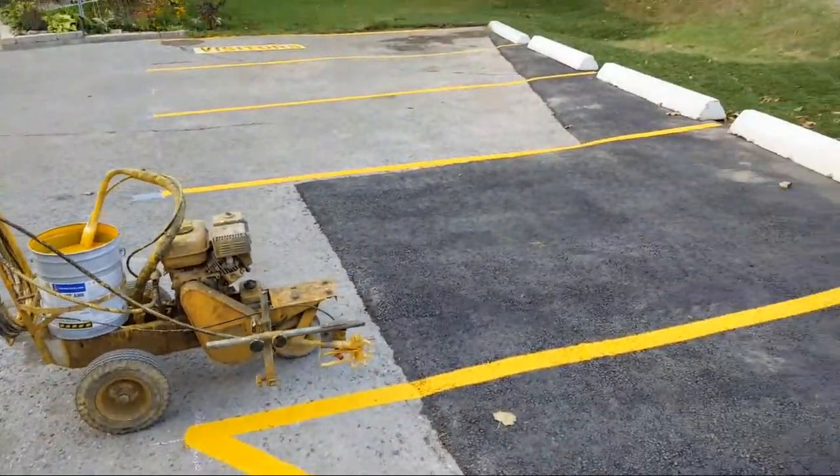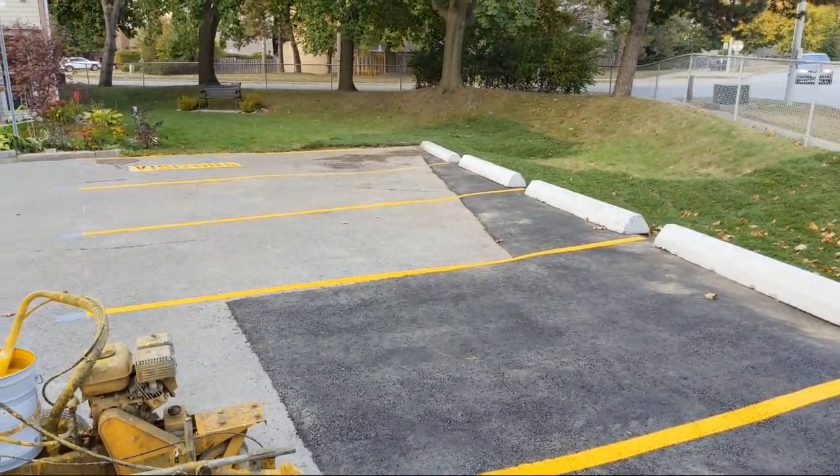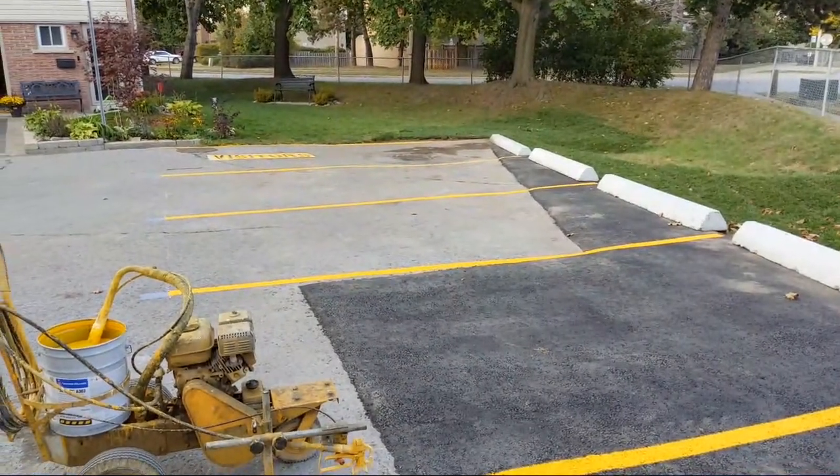That's what I did so far. I'm going to double stripe them anyway. Usually just need to do a single stripe, but I'm going to do a double stripe anyway.